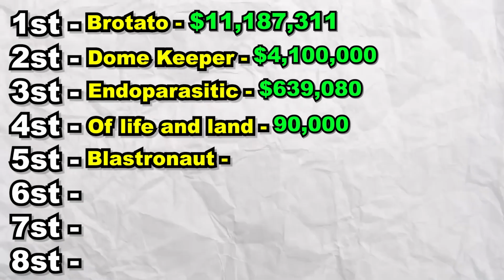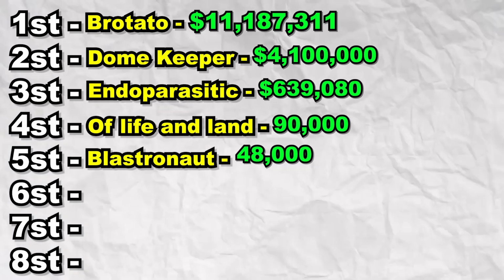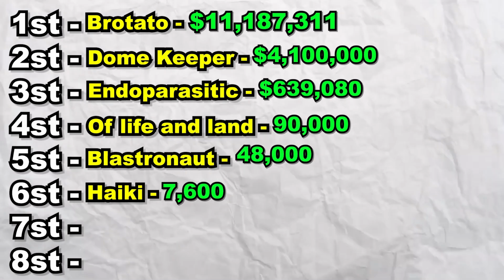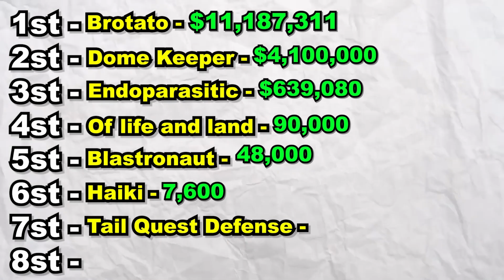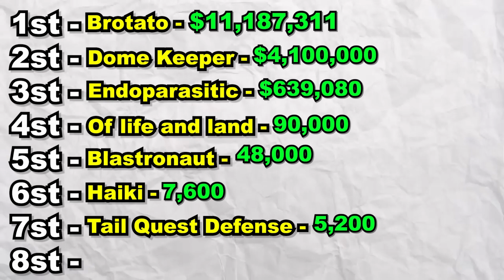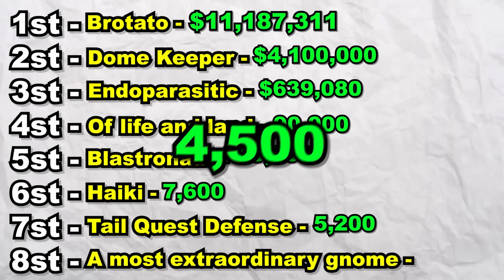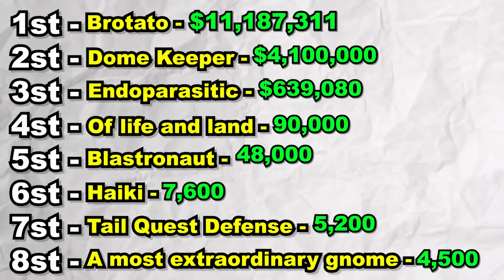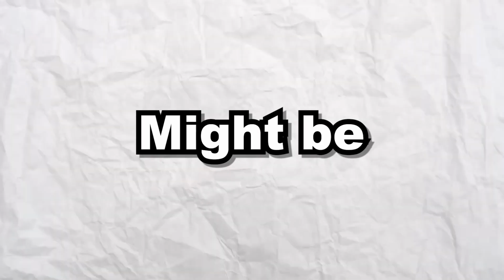Blastronaut sits at fifth place with an estimated revenue of $48,000. At sixth place, we have Haiki with an estimated revenue of $7.6 thousand. At seventh place, we have Tail Quest Defense with an estimated revenue of $5.2 thousand. And for the final place, we have A Most Extraordinary Gnome at $4.5 thousand. Unfortunately, I couldn't find estimated revenues for the games Madness Endless and Hive Time. Anyway, some of this info might be inaccurate and these are only estimated revenues.